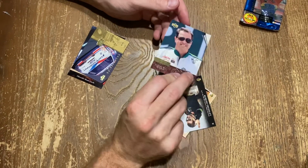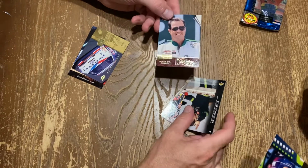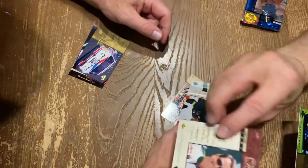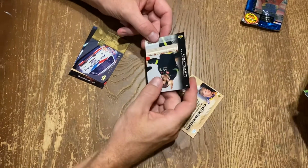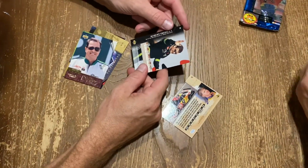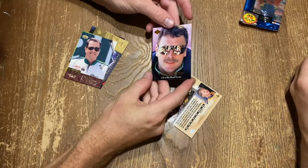It's like the same picture. I don't even see a name on it. I'm feeling this is probably not a good, like, very sought-after card. It's exactly the same on both sides, essentially. It is. Well, we do have a Jeff Gordon at the bottom, so that's all that matters. Robert Presley? I don't know. Not my favorite pack so far.